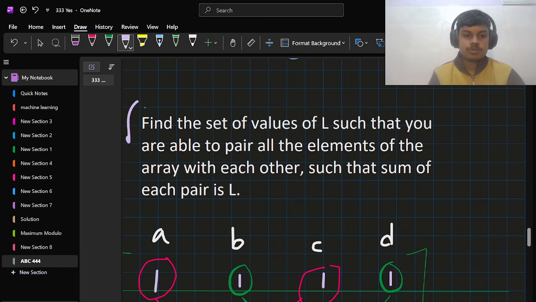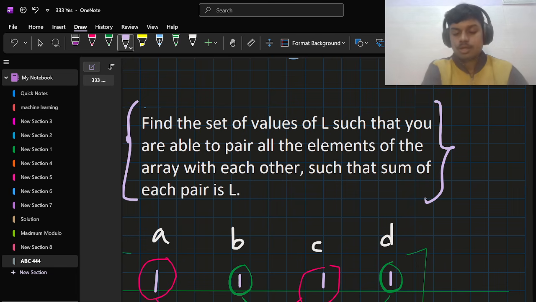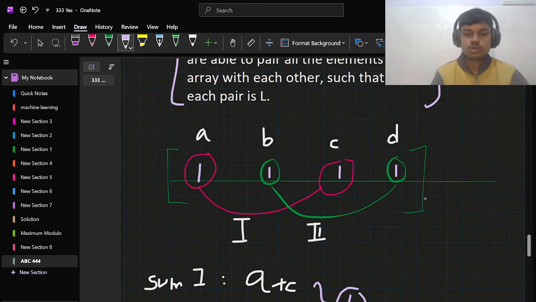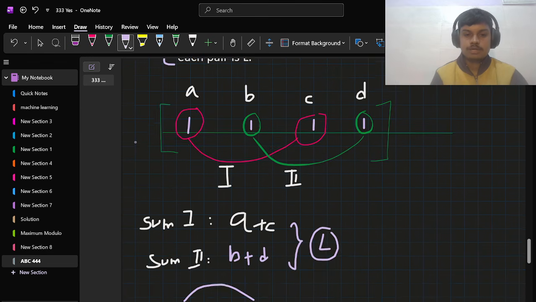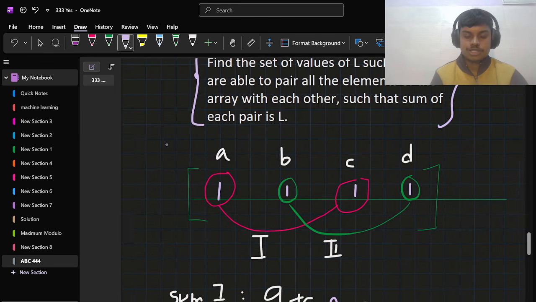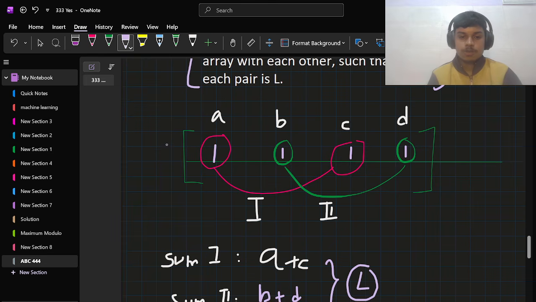And we decomposed the problem into this standard problem where you had to pair all the elements of the array with each other such that the sum of pairs is exactly equal to one another and they're equal to L, right? Then we saw the only three ways you can pair the elements, two of which got rejected because they are not optimal.